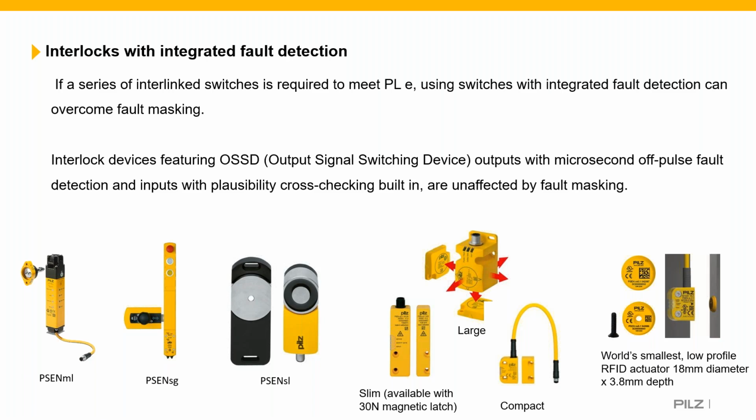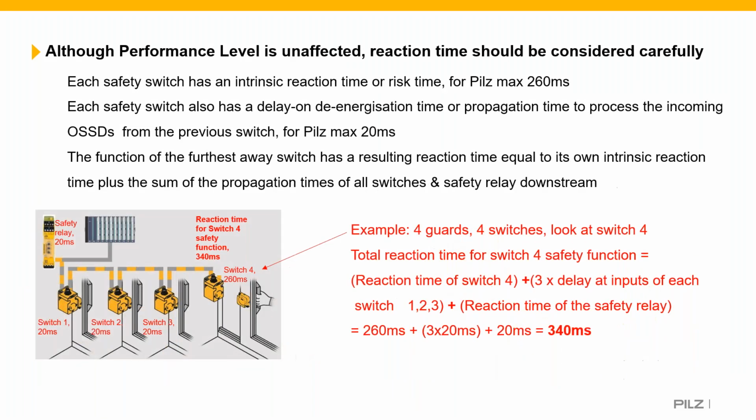Talking of size, Pilz also produced the world's smallest RFID actuator. You can see it right on the very left there. It's almost the size of a button, basically. But all of these devices have self-checking functionality. They have RFID details in there, so they can be used as Type 3, Type 4 devices. And because they self-check, we can series connect them, and we will not have the issue with the potential for fault masking that we have in the system there.